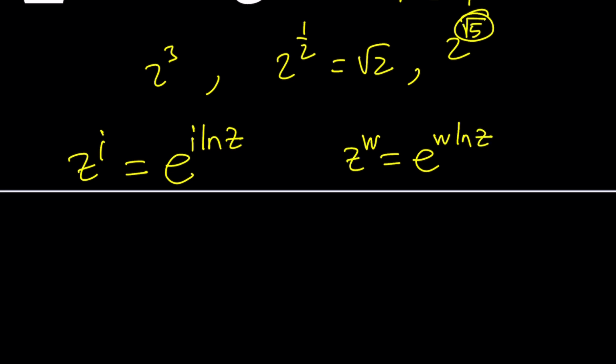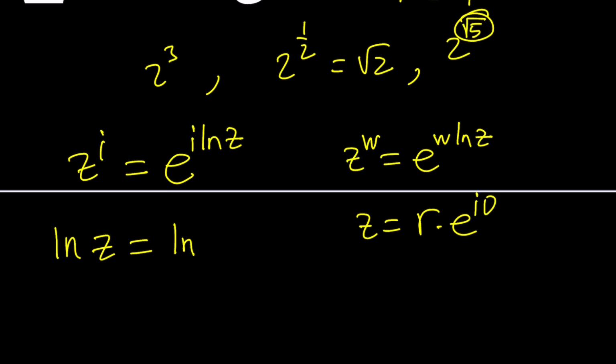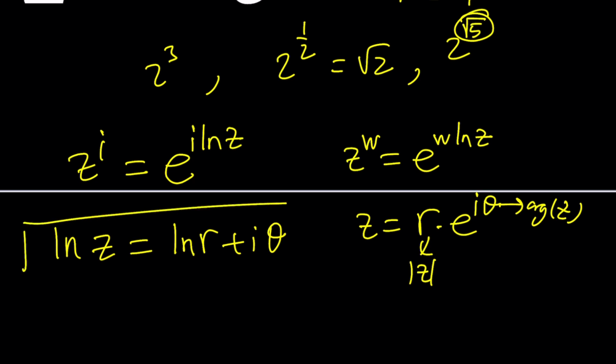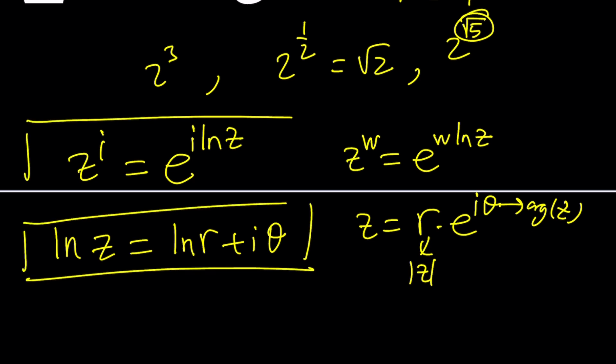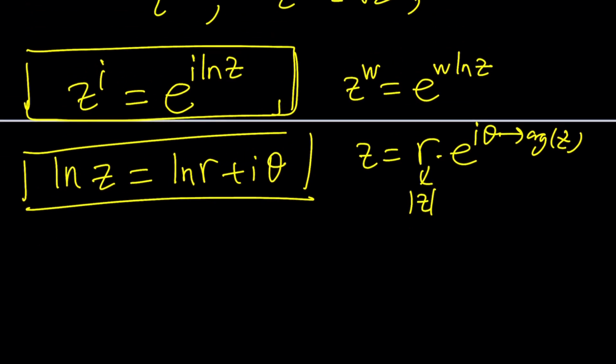Now the next thing we need to talk about is how do you take the ln of a complex number? A complex number can be written as r times e to the i theta, where r is the modulus or the absolute value, and theta is the argument of our number. So ln of a complex number is ln r plus i theta, where theta is the argument and r is the modulus. Make sense? So make sure you memorize these two formulas because they're always used, and they're very, very easy to remember, by the way. They're not complicated. So let's go ahead and apply it.